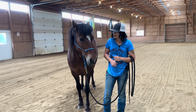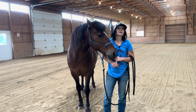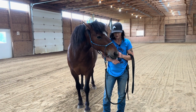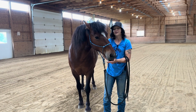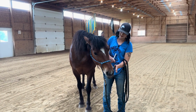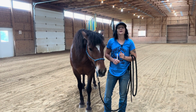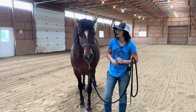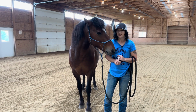It's day 4 here. And my goal for him is to get him to be as user-friendly as possible for myself and anybody else that handles him, for his potential new adopter, for anybody that comes along. I have no idea how he does with dewormer. The Heart of Phoenix Rescue was nice enough to send a bottle of dewormer with him. So I kind of want to test him out.